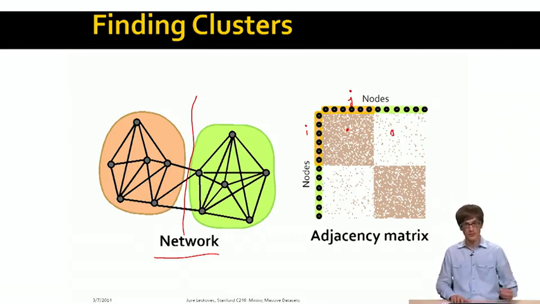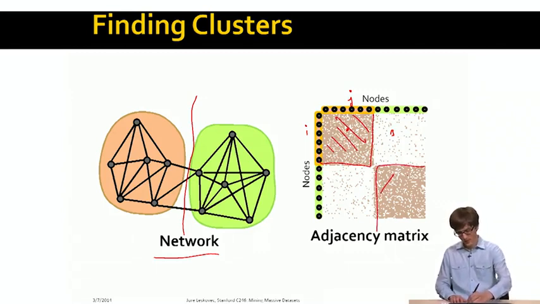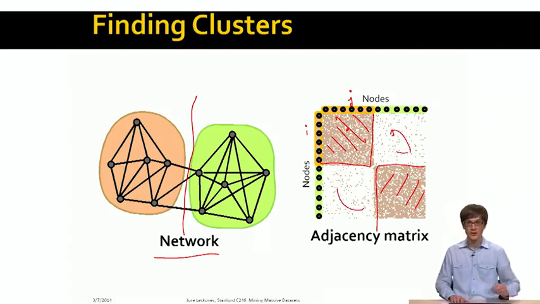And in the presence of clusters, what we see is that this adjacency matrix can be reordered in such a way that we have two clusters where there are lots of connections between the members of the cluster. Here's another one, lots of connections, and then there are very few connections between the two clusters in the off-diagonal parts. So now the question is, how do we identify such structure? How do we split the graph into the two pieces?